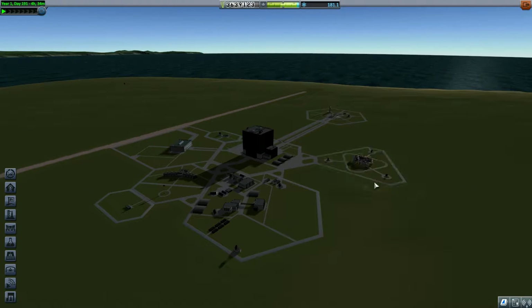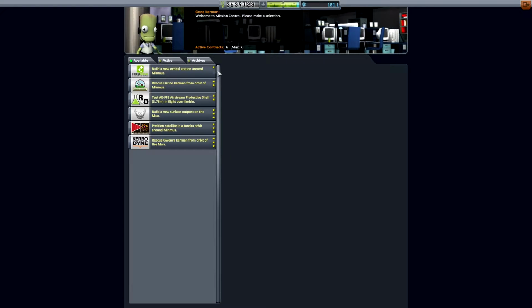When we last left off, we put a satellite around a very specific orbit around Minmus, and today we're going to look at mission control here, see what we've got. We need to plant a flag on Minmus and get science data from the surface of Minmus.